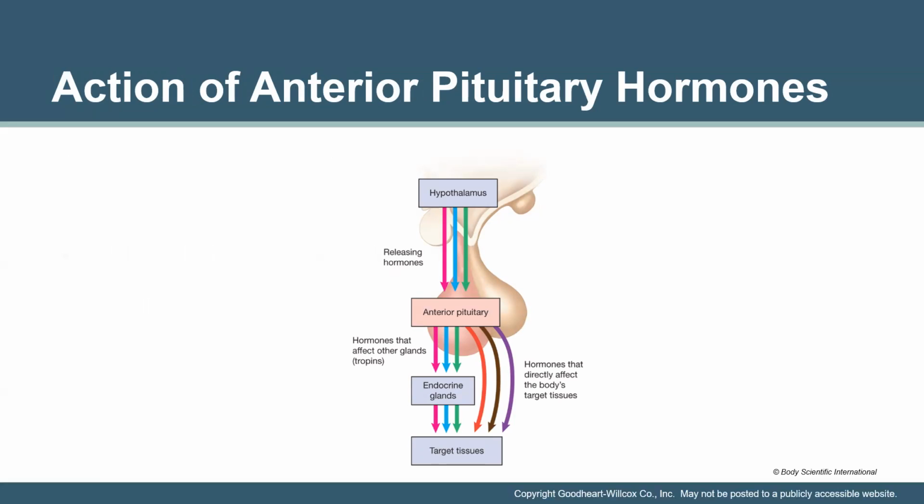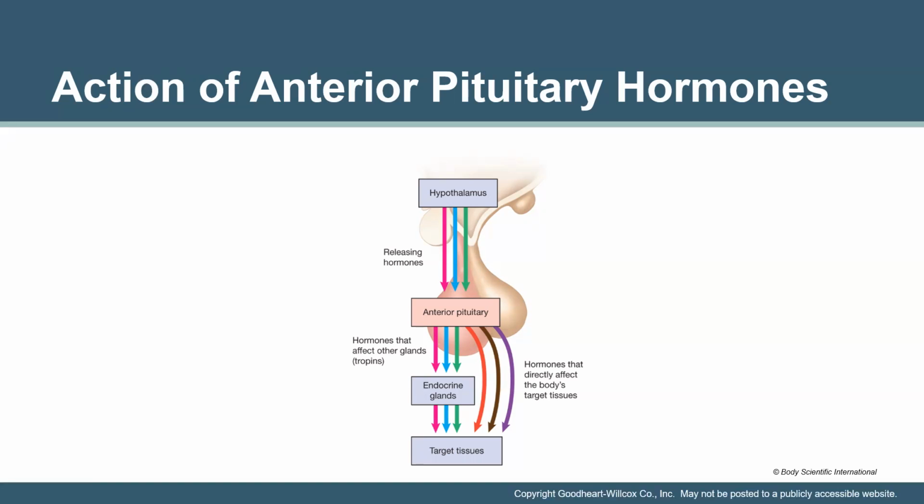This picture here is on page 284 in your book. Nice little chart just to give you an idea again of how that action of the anterior pituitary gland is going to work. There's no nervous system connection between the hypothalamus and the anterior pituitary. The hypothalamus causes the release or inhibition of hormones from that anterior pituitary, like we mentioned, by way of that hypophyseal portal system.